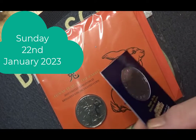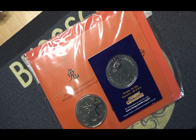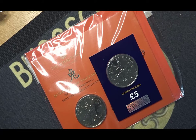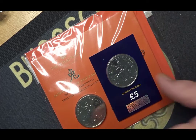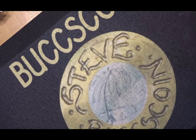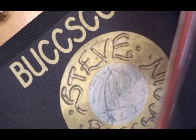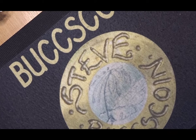This coin has Her Late Majesty the Queen's fifth portrait on it. Although these coins are actually dated 2023, they will be one of a few sets of coins that have the Queen's portrait on. The other one that we had just recently, of course, was the 2023 Royal Tudor Beast. But I will tell you more about the Year of the Rabbit later. However, the bunk packs for these must have been made a while ago because they've got the old style hanger wrap on them rather than the new tight one that fits inside the boxes that they make.